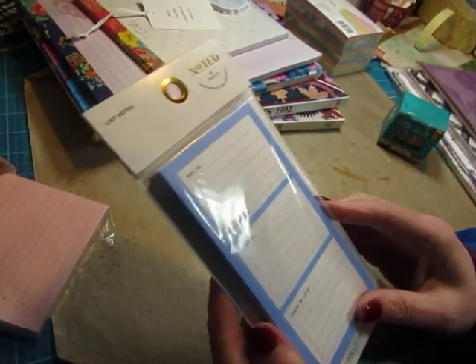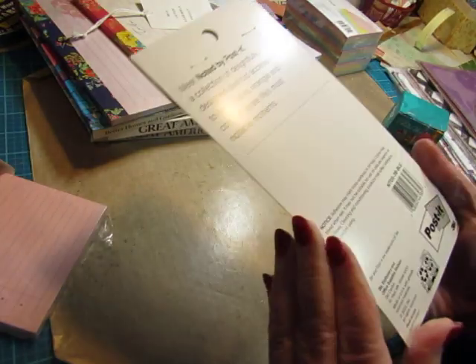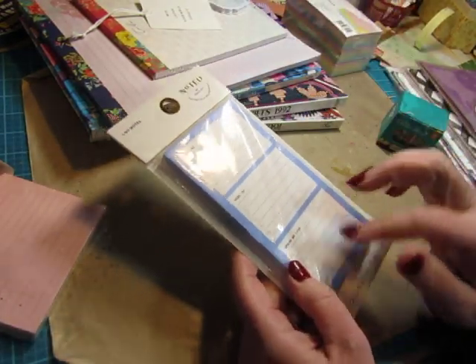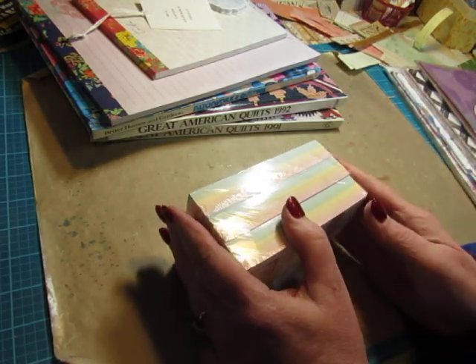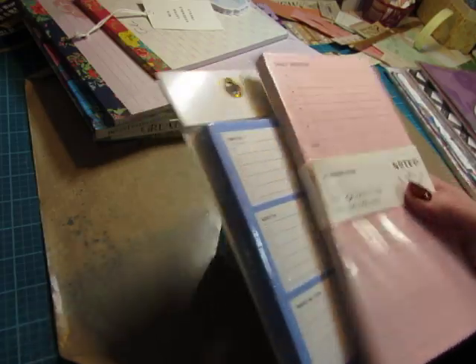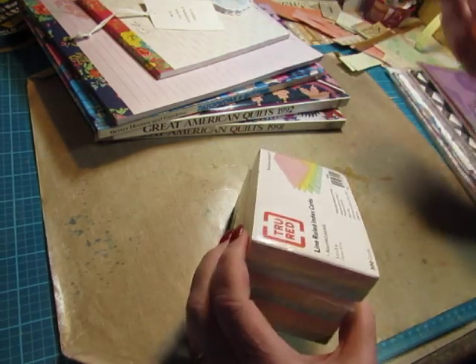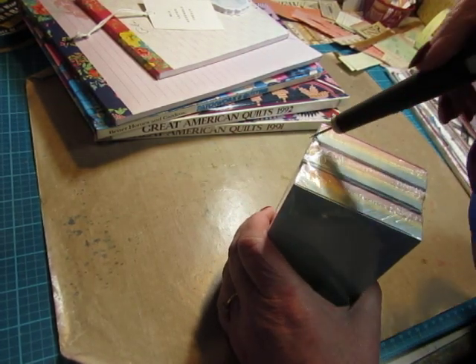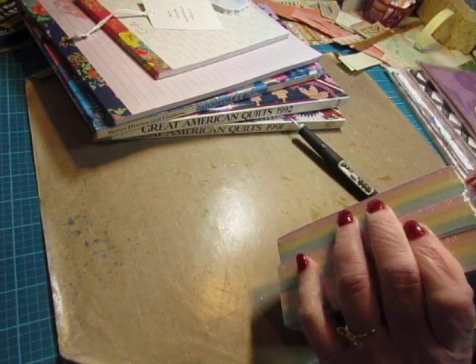This is by Post-it also. It says must do, might do, and remind me later. I just thought these would be awesome in journals — a hundred sheets in each. And I got this at Staples — I was with my friend Debbie, so that's what that shopping trip was. There's a lot more index cards than I need here, but I love the pastel ones. It's hard to find the pastel colors and not the brights or the neons, so I grabbed them when I saw them.